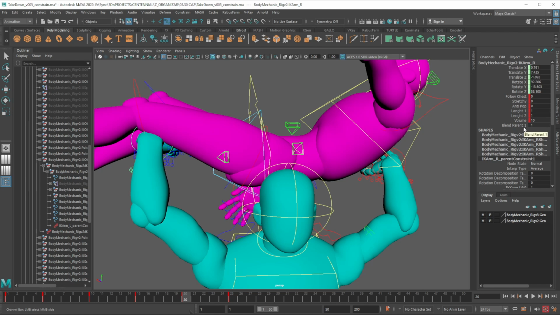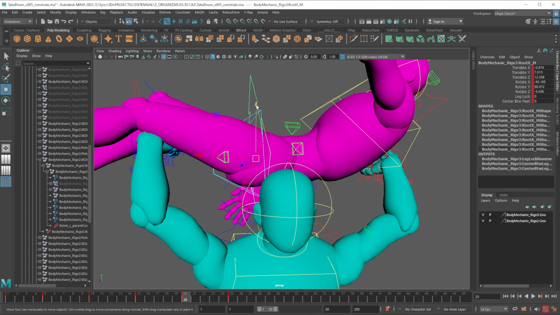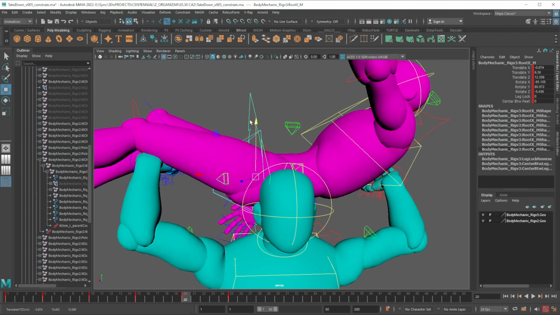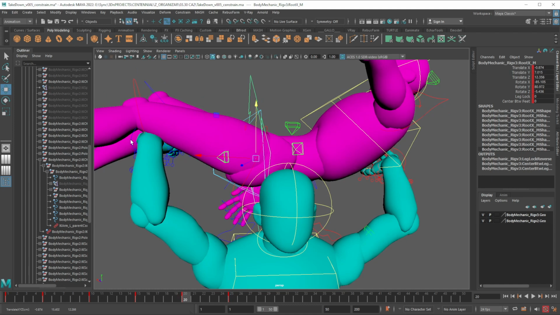And what we can do is set a key here, and I can either select this and press S on my keyboard, and let me undo this, or I can just press S without selecting here. So when I have the wrist controller selected and press S, everything is gonna key, right? Except for the green ones because they are constrained, which means their position and rotation depends on this hip. But anyway, let me select the wrist again.